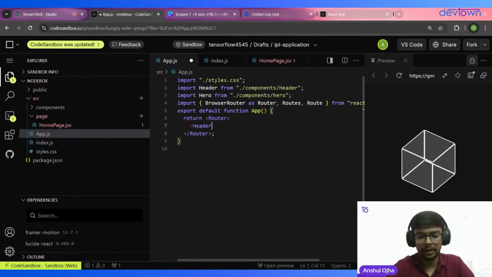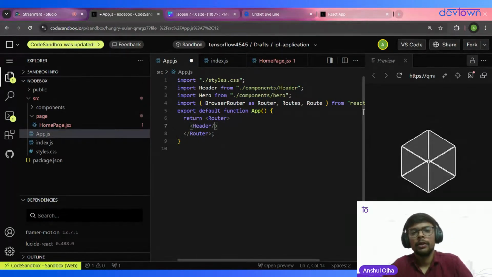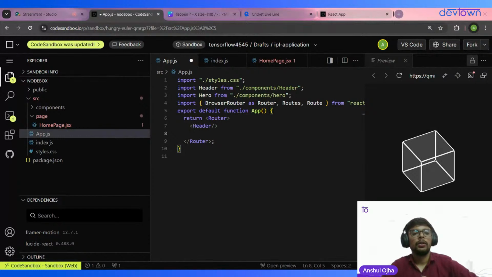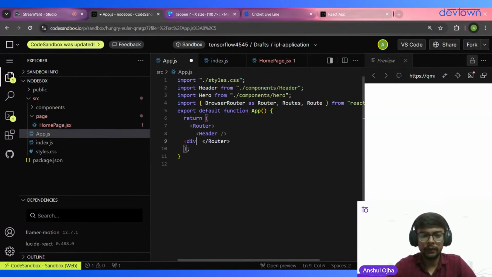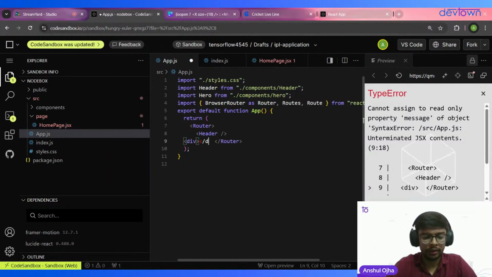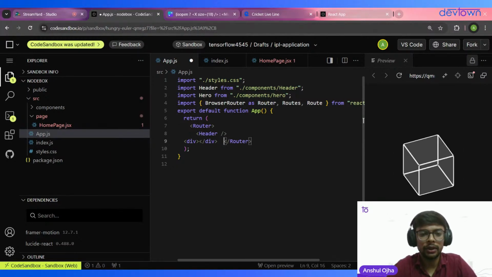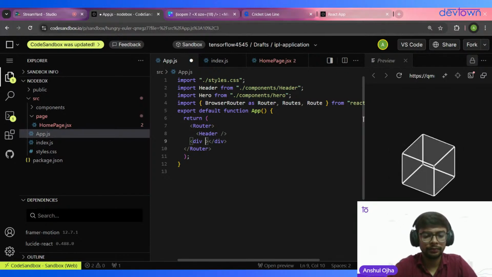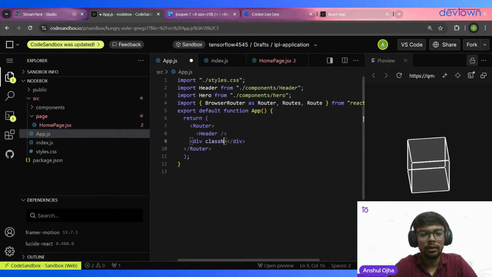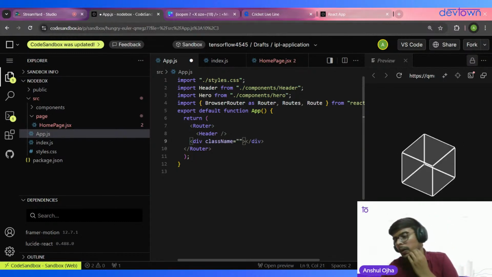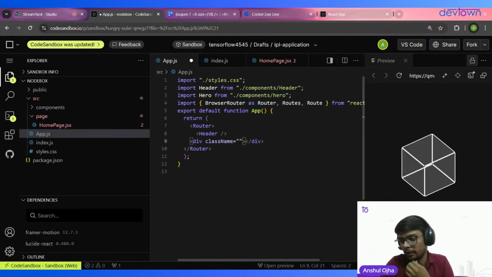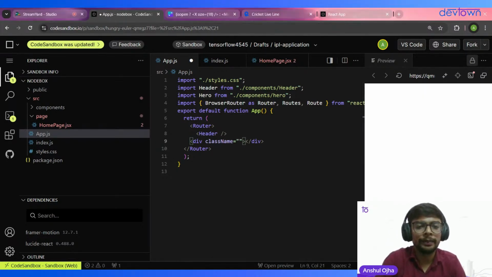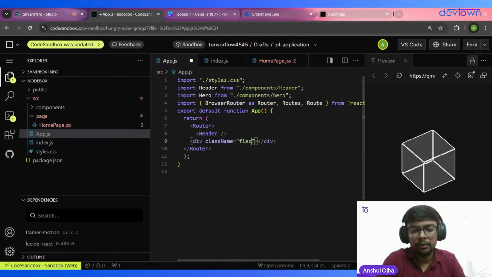Inside Router, let's make it Header. Once the header is defined, comes our next thing. Again, we'll define a div because we want to show a full screen, so we might need to show the window size. Class name, not any name, className. We got back to StrictMode in index.js and removed the BrowserRouter over there.